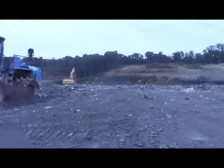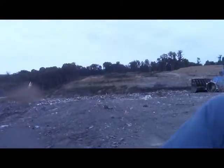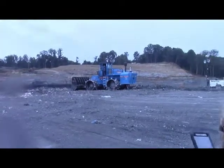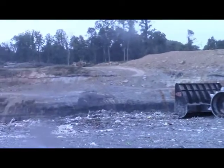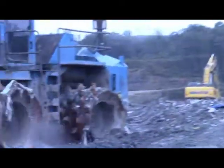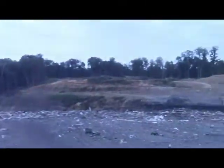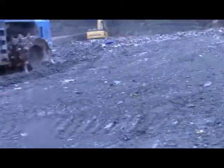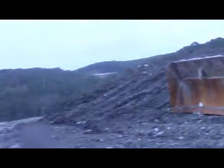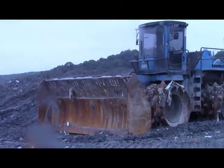Now, they don't run on any township roads, you know, and all that, so it's hard for them to justify that there is some impact that they're showing. Any trash trucks will come in, they come in here, they dump here, they'll push it down. That's the compactor. That thing weighs 50 tons. This is their old one. That's one that just came in. That's a refurbished. It's not new, but it cost them $600,000 for a refurbished. You know, most of your dozers you can see running around here are probably $300,000. That hoe there is probably $150,000, maybe more, $200,000.